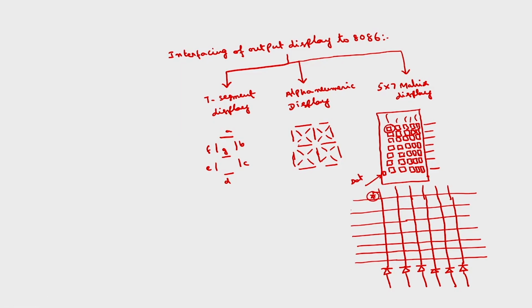This can be on or off by properly selecting these rows and columns of this particular LED. Similarly, here we have an LED. So, there are a total of 35 LEDs here. Like that, by properly selecting these rows and columns, we can select any of these segments, thereby we can display any digit or any alphanumeric letter. Okay. This is about the 7 segment display.